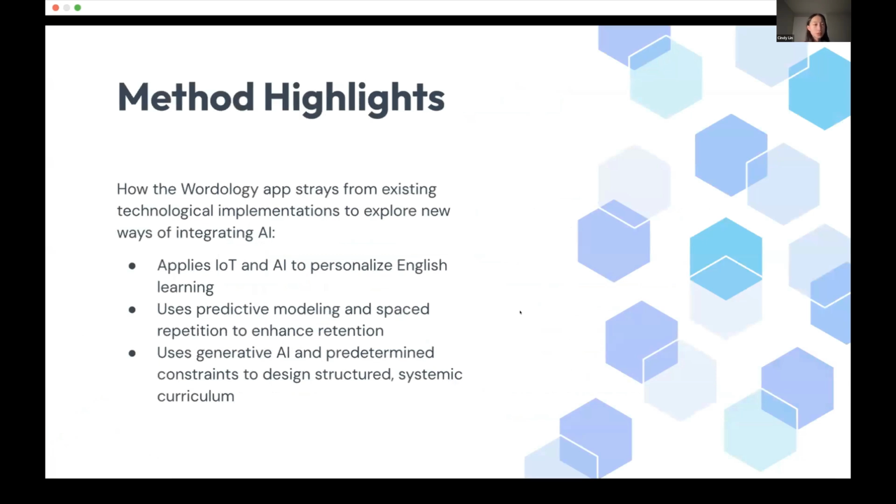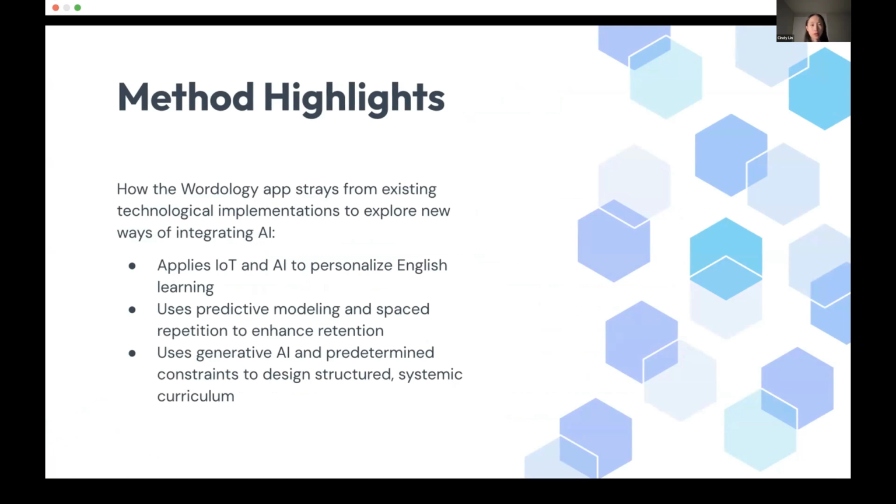So some of the highlights of methods that we included, and this is for methods of the app, not necessarily methods of the experimentation. The app strays from existing technological implementation to explore new ways of integrating artificial intelligence. So we apply that to personalize the English learning process. Each user has a completely unique lesson page and quiz page.